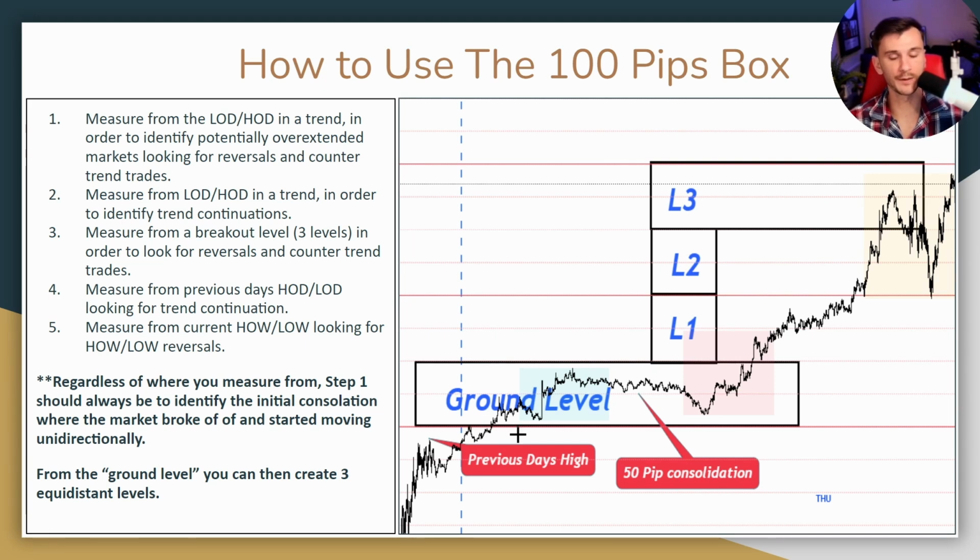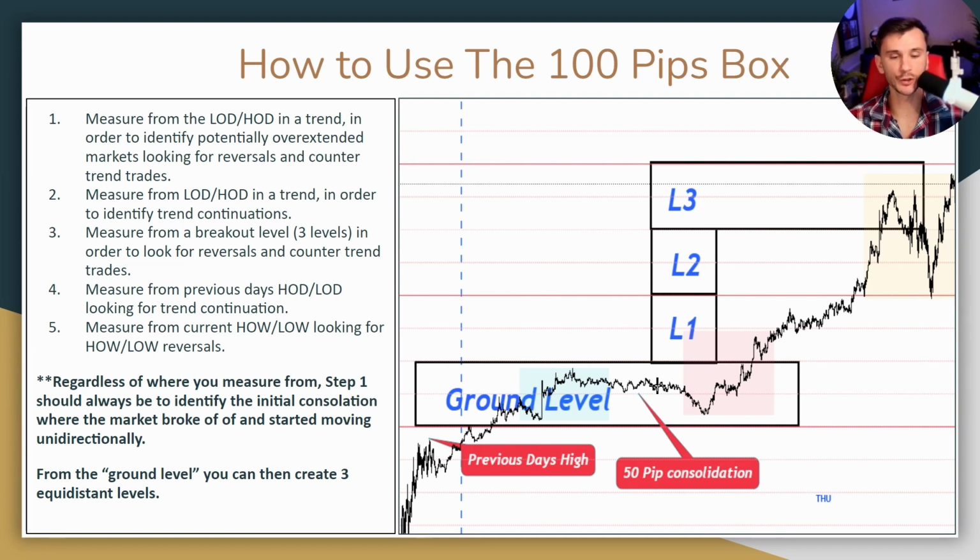How do I know that they're in a 50 pip box? Well, just look at the price. They've been going free flowing back and forth in that box. And depending if you're on an index or a currency pair, usually what I'll do is I'll say, hey, for a minimum on an index is going to be probably 50 pips, right? Because it's more volatile. With a lot less volatile pair, looking for 25 pips increments is more normal. So this is going to give you a ground level.